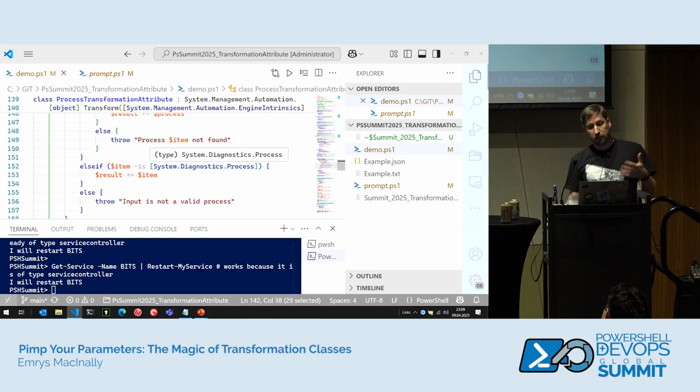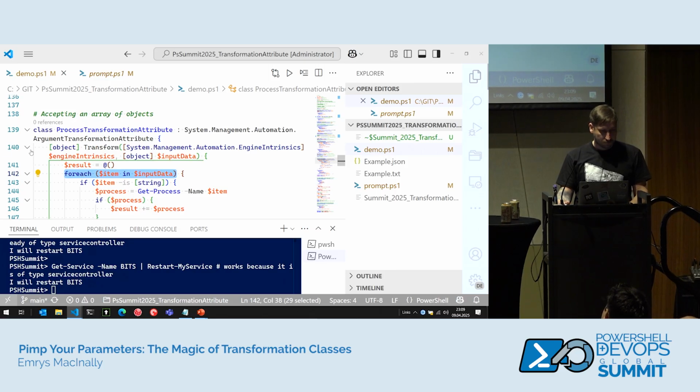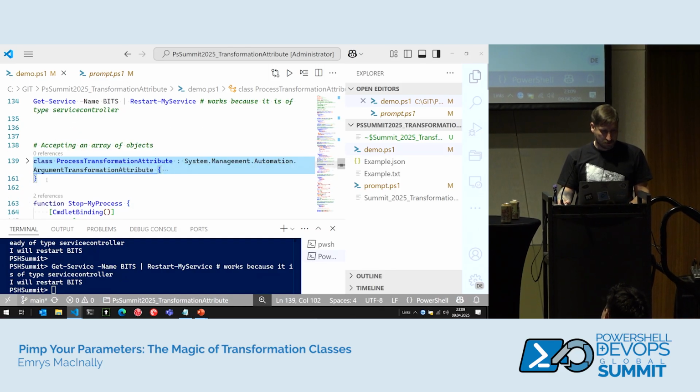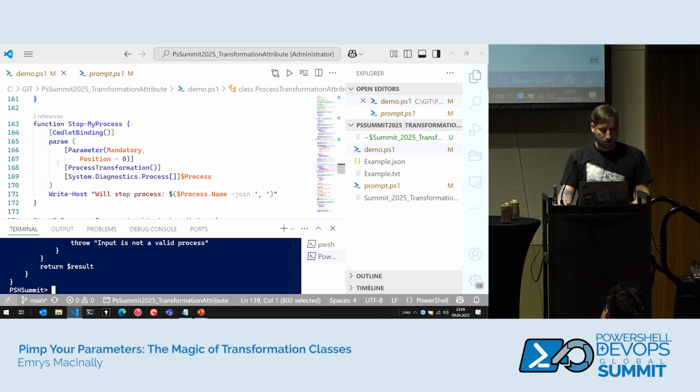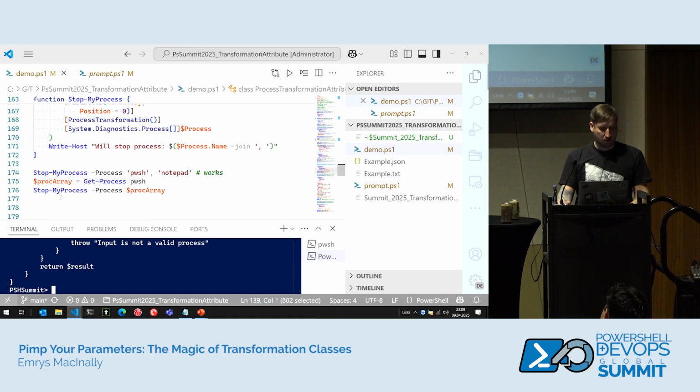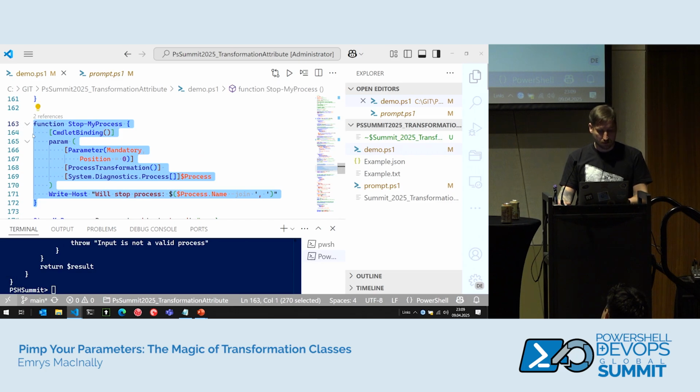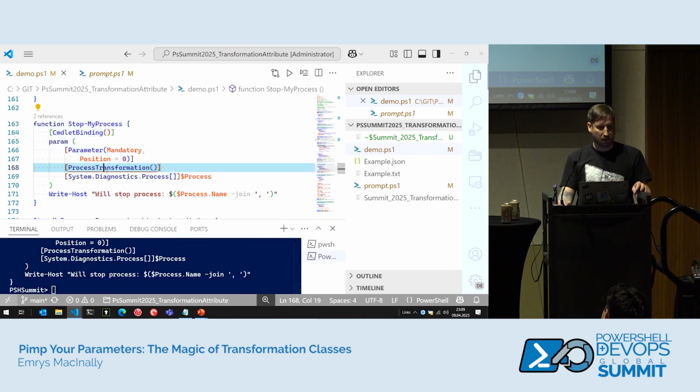If it's of type process, I just add that without transformation to my result. And then I've got stop my process. So here I've got my function. Here's my process transformation attribute, sorry. And it's of type process, and it's an array of processes.